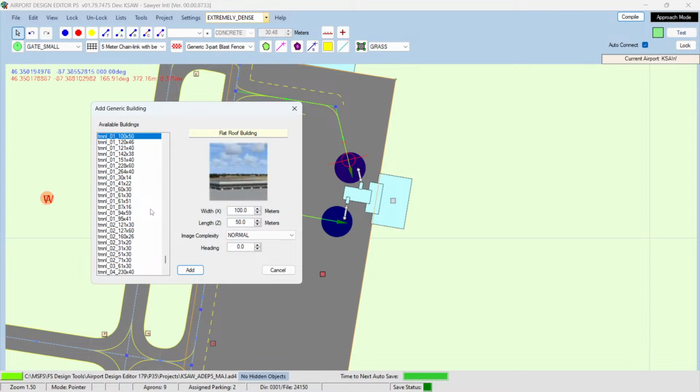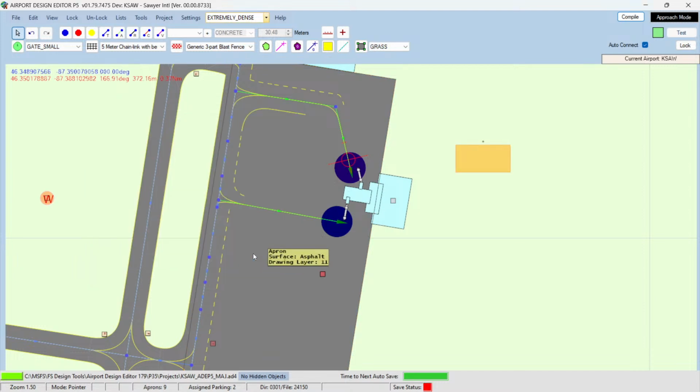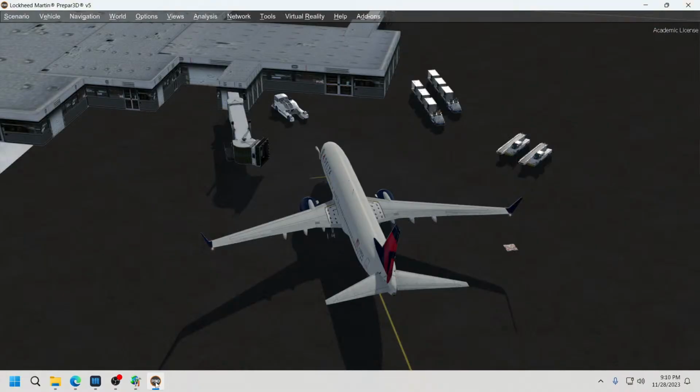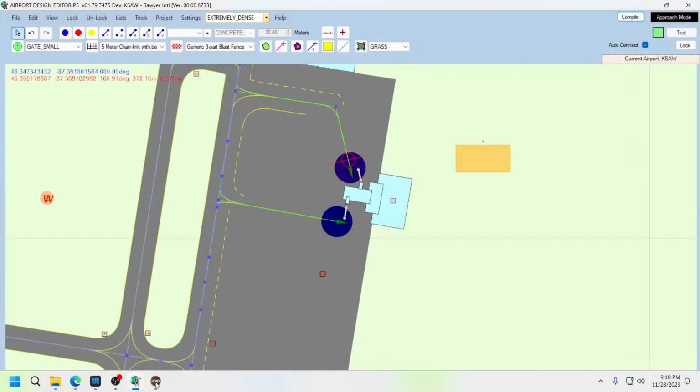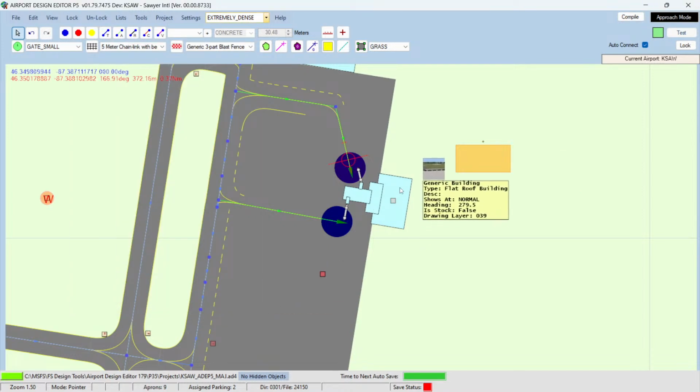See, these are all terminal buildings. I really just don't like them at all. Green single story. That might work. Let's try that. I mean, after all, we're just kind of goofing off tonight. We're really not doing anything. So, okay.